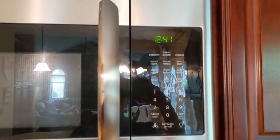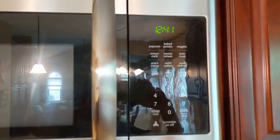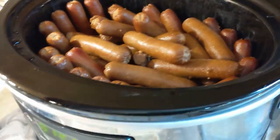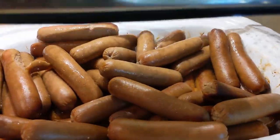Okay, it's 12:40 now, so it's been about five hours. I turned it down to warm at 11 o'clock after a few hours, and this is what they look like now — they're pretty plump. I would say they're cooked. The other crock pot looks the same, so whether they're on the edge or not, they all got cooked and are ready to go.